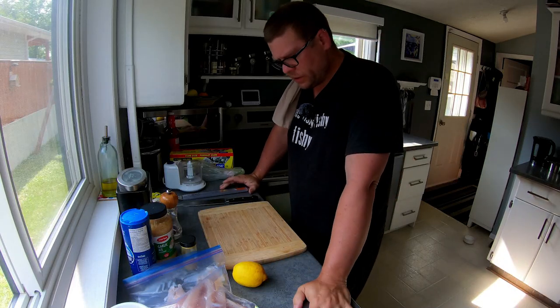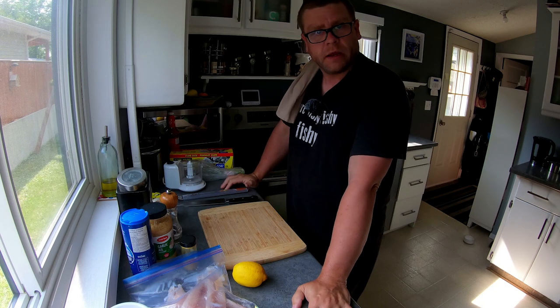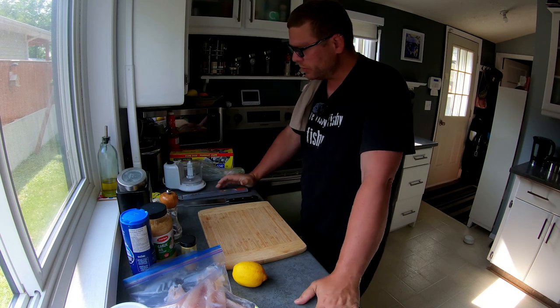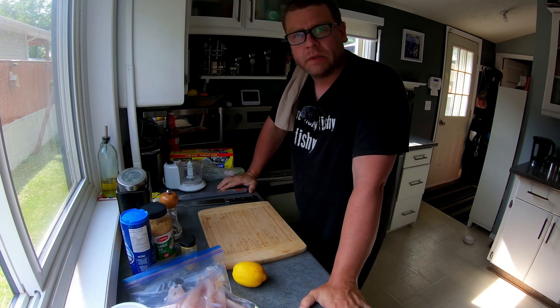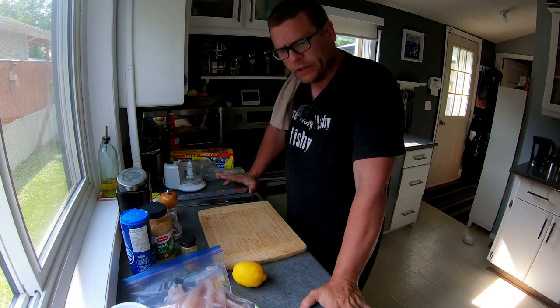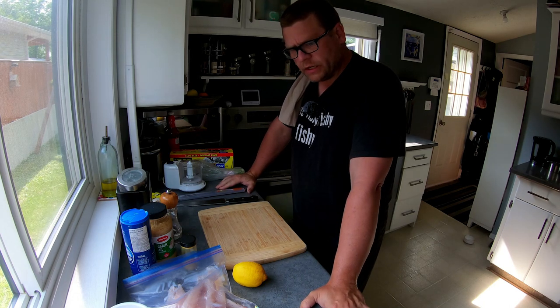Well, this is the cook portion of the catch and cook. As you've seen, I got out fishing with Blake and some of his friends and family members, and we had a pretty good time. That was at Wawanesa. Walleye were biting pretty good. I think it's slowed down now, but let's get into the cooking part.